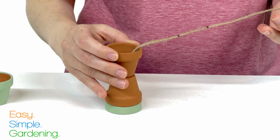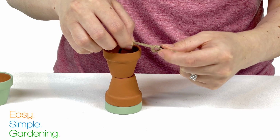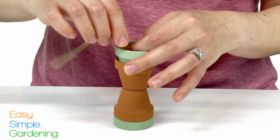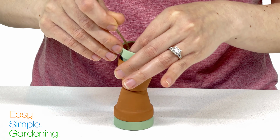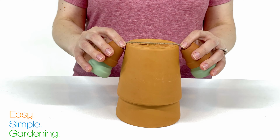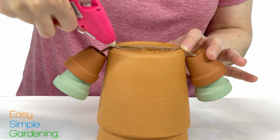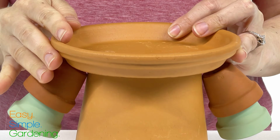Now slide the other unpainted pot on the opposite way and make a knot at the second to the last mark. Lastly, slide the green pot on as far as it can go and make another knot at the last mark. This knot is at a difficult angle, so do your best. Now the arms are finished. Center this on top of the stacked pots and use hot glue to secure it. Now put hot glue on top all around the base and center your saucer on top.